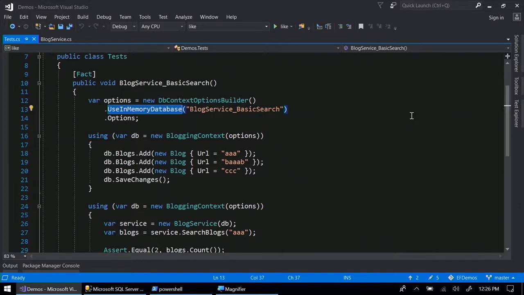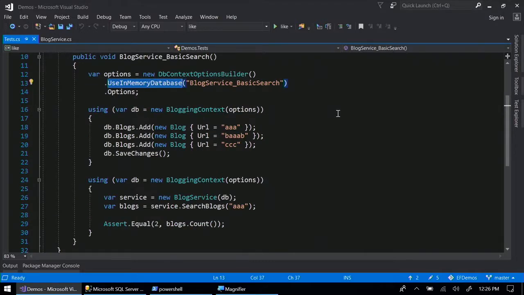They can just use the in-memory provider, and it's much faster. But you can still have all the full capabilities of LINQ. Save changes will work, everything will work. It's a good way to write that style of test. So we have this test here, which is testing our service, and it's invoking search blogs, but it's actually using in-memory. So we can write a test like that and run that.